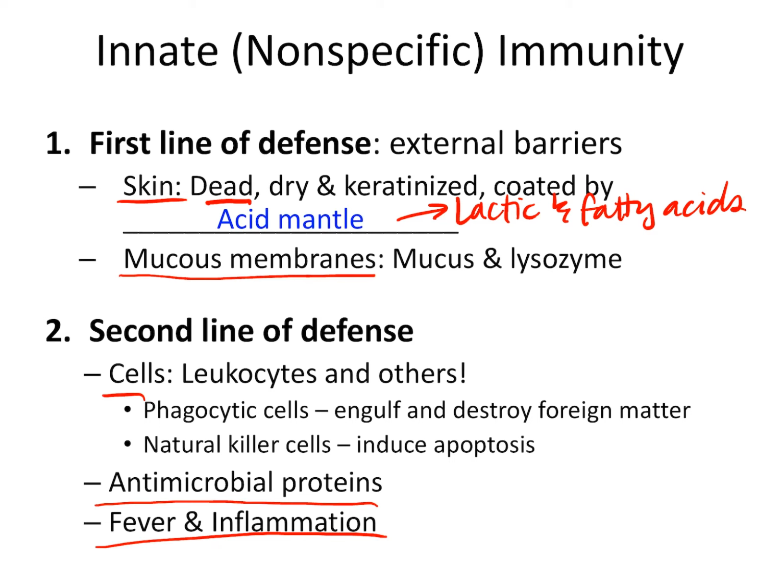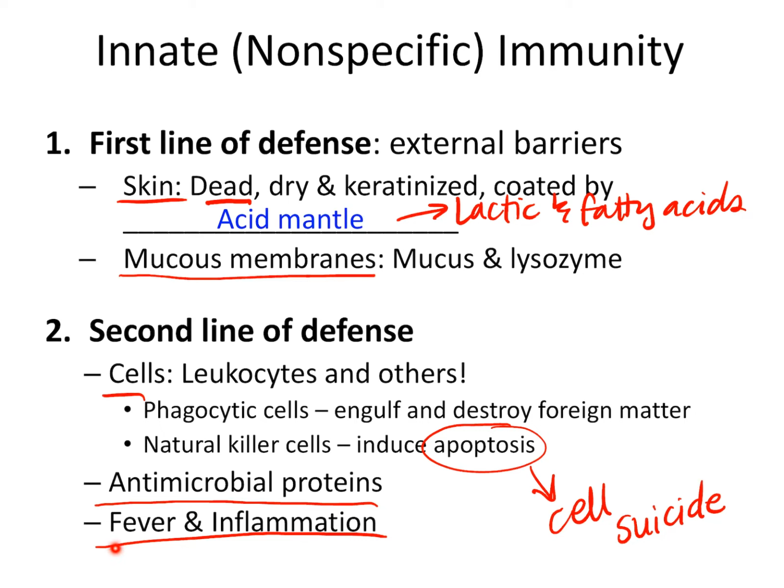Antimicrobial proteins, if you recall, when we talked about some of our leukocytes, we said that they contained these granules which had chemicals or proteins inside that when released into the environment of the tissues would actually help to defeat certain types of pathogens. So we'll talk a little more about those, as well as some other types of antimicrobial proteins that are involved in kind of coordinating the immune response and play very specific roles in destroying pathogens.